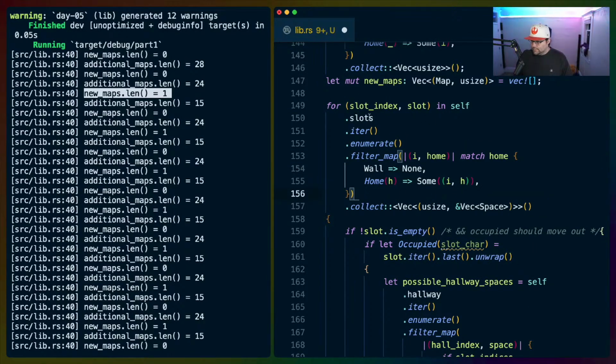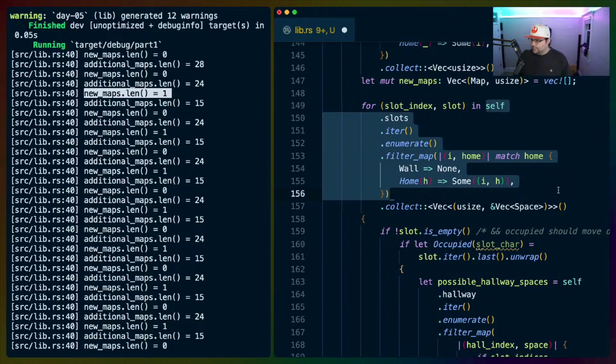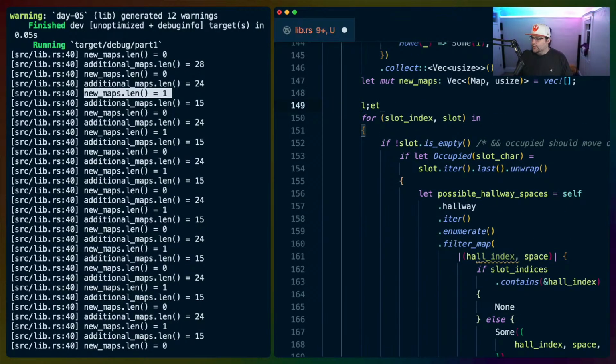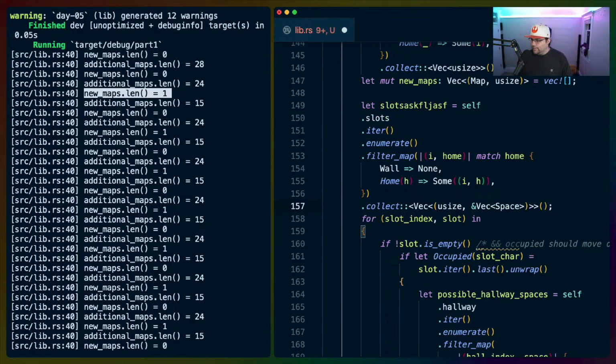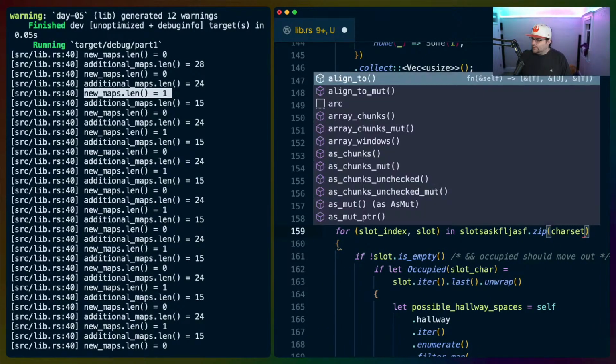So I really just collected right into that, didn't I? Let's do this. Let's do let equals this. Make it very clear that I am not choosing a name here. Dot zip car set.